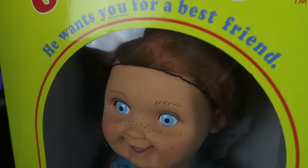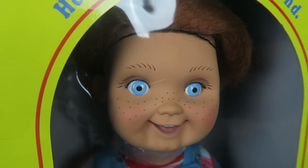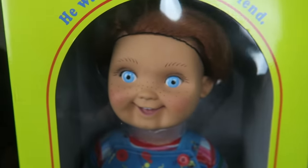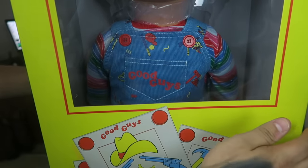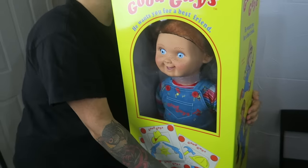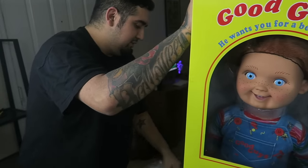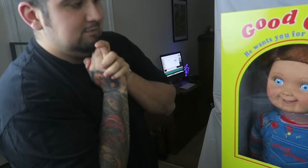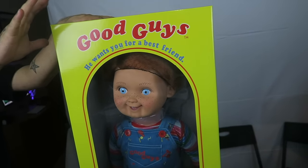Oh, you guys. That's sick. That's sick. Oh my goodness. This dude is gonna come to life tonight. He just busts out like a booty book — he's all like, yay. Oh, I feel like this is the best thing I've ever had in my life. I've always wanted one, you guys. This box is worth a lot of money in general. People were really upset that their boxes were messed up because you're paying a lot. And this box means a lot.